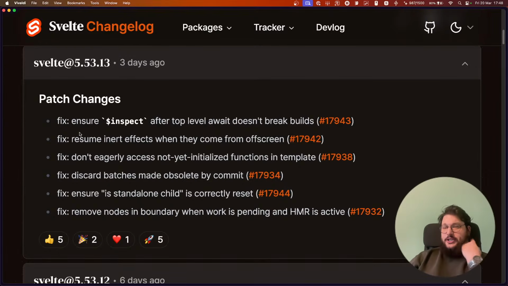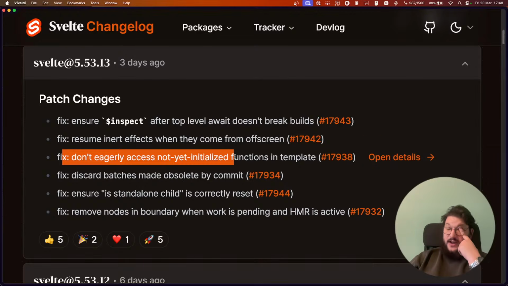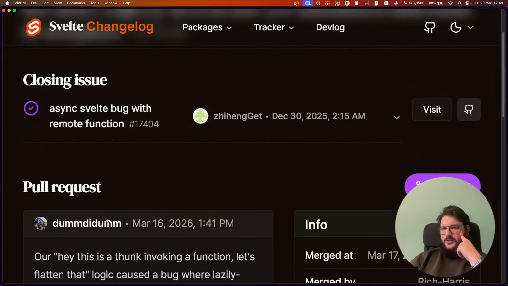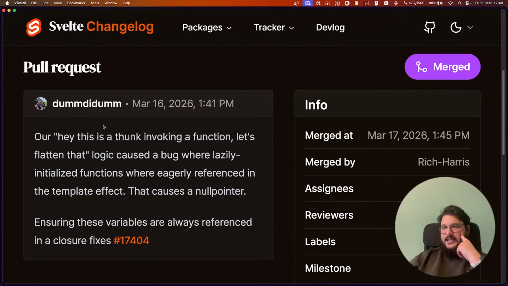Okay, let's go back to the changelog and we can see: don't eagerly access not yet initialized functions in template. Okay, I see what's going on here. So this is a tank invoking a function. Let's flatten that logic because of the bug where lazily initialized functions were eagerly referenced in the template effect.